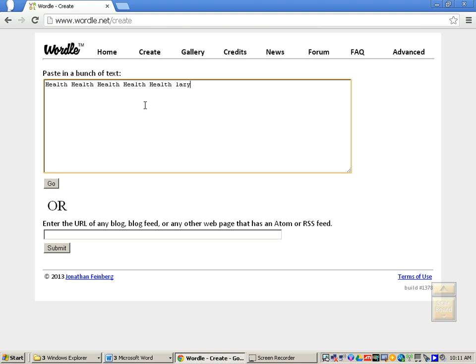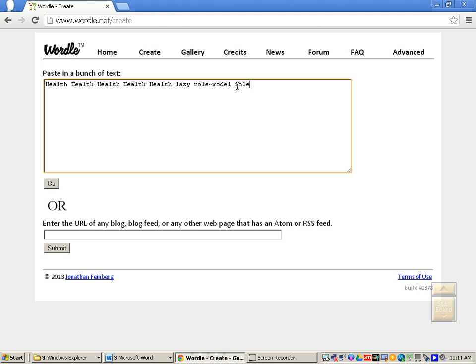Now, one other thing that's important to know, if you ever want to include a word such as role model, now that is 2 separate words. If I were just to type it in like this, the word role and the word model would appear separately on my word cloud. However, whenever I type in 2 words that I want to be joined together on my word cloud, I will just simply click Shift and then that tilde button, and that means those 2 words will be joined together on my word cloud.